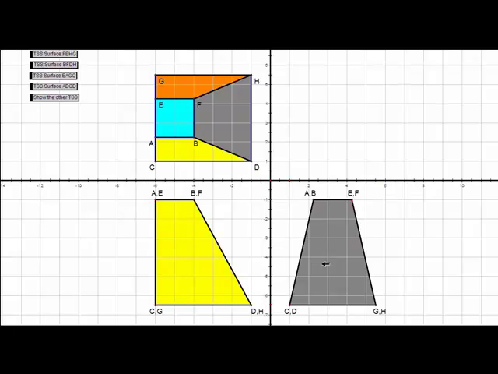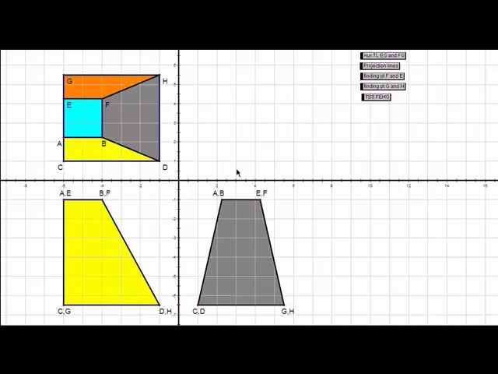Here's an example. If we take a look at our object in our multi-view drawing, let's use line segment CD as our example. First, we know that it is parallel to this auxiliary view, which means that it's in true length in this corresponding view. Also, CD is perpendicular to that auxiliary view, which makes it an edge view in that corresponding view. So, I hope that helps a little.